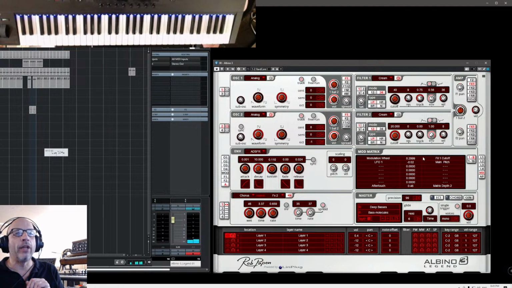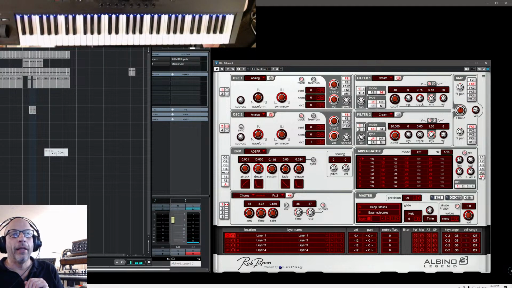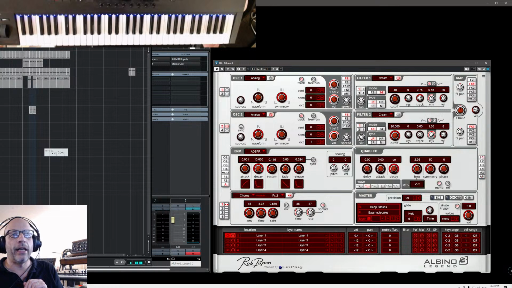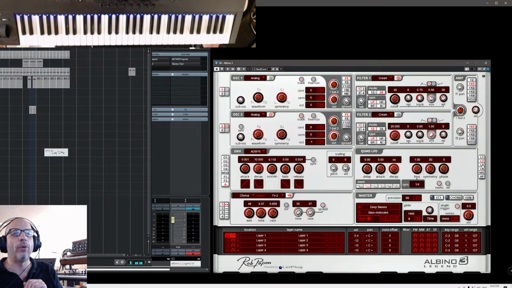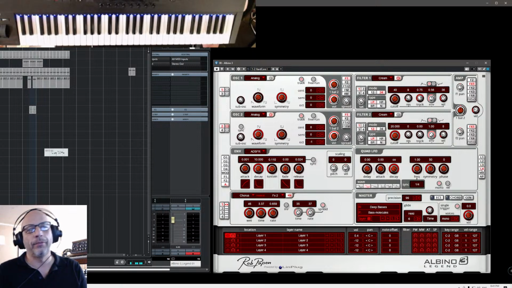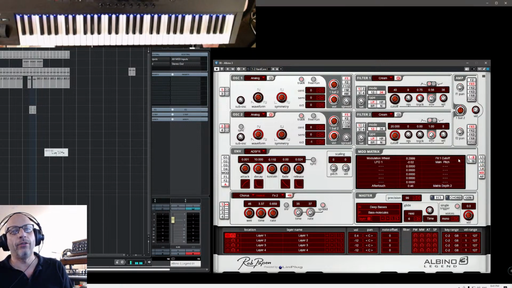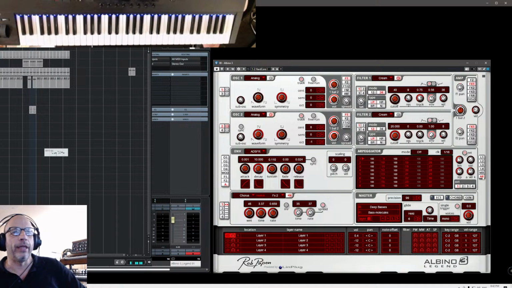Yeah, this is the modulation matrix, which is here. Then you have the arpeggiator, and here you have the LFOs 1, 2, 3, 4, and you can address them using the modulation matrix. So L1 up to L4 are the LFOs. In the modulation matrix you see 1 to 8 and 9 to 16. You got 16 slots, and here's the arpeggiator.